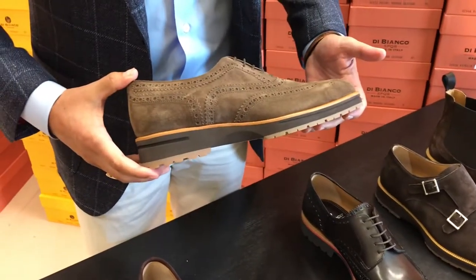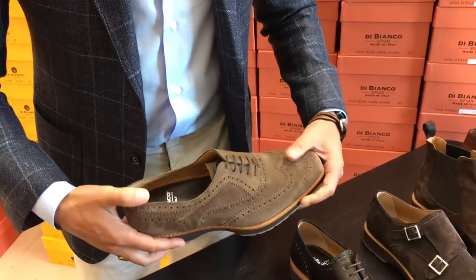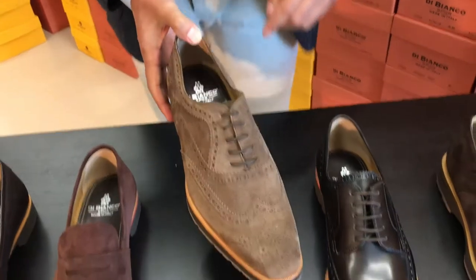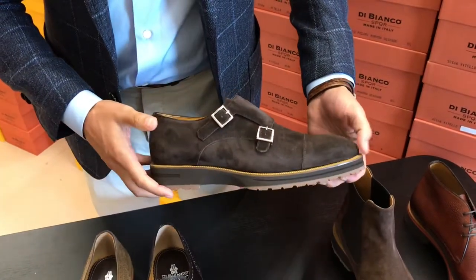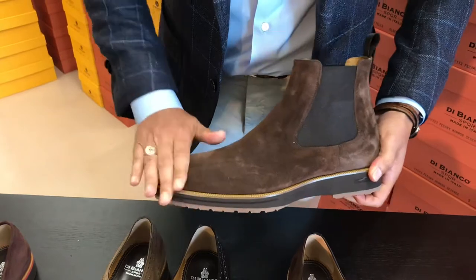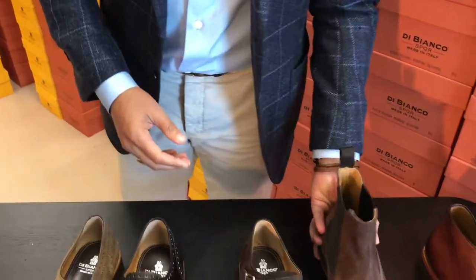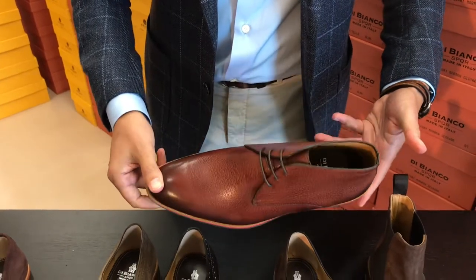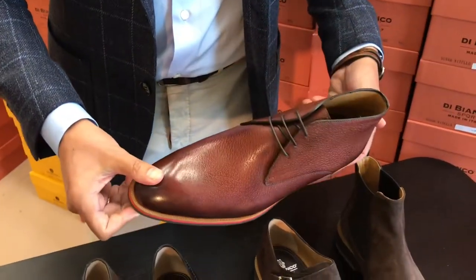We've got a wingtip here on our stack sole. The nice thing about the stack sole is that when you're wearing it the profile isn't very heavy, and it's comfortable because of the gel — a little stiffer due to the extra stacking, but a really on-trend look right now. We did this in the chisel square toe. Continuing with the stack sole, we did a double monk strap in chocolate suede with a lightened guard, which is beautiful for fall. A chelsea boot in psyche velour — a really sophisticated color on the stack sole, great with jeans or dressed up. We also did a peccary print with the red stripe chukka boot, great for fall with light or dark colors, textured pants, or just about anything.